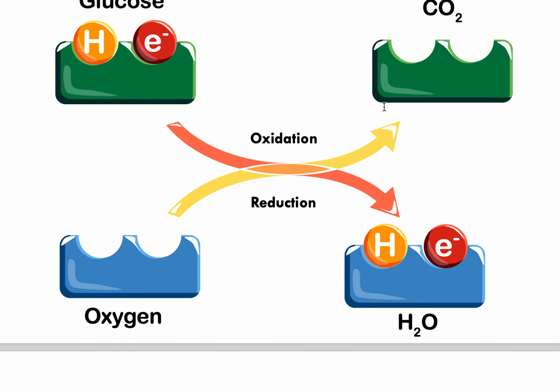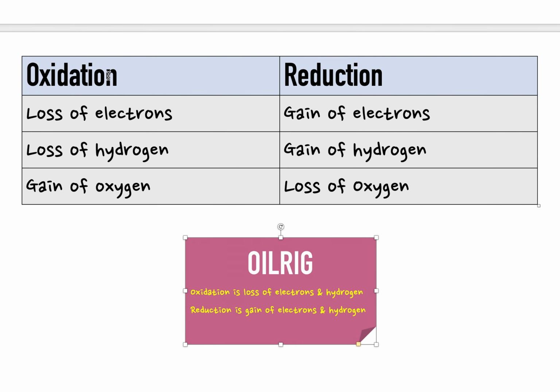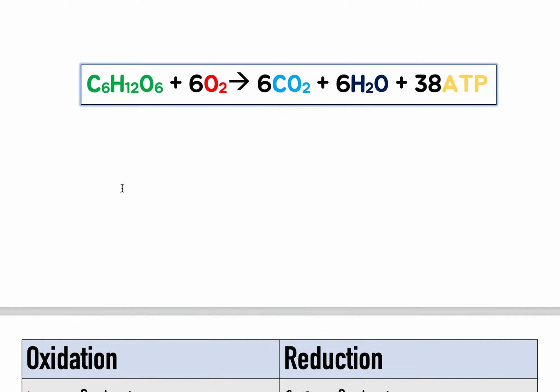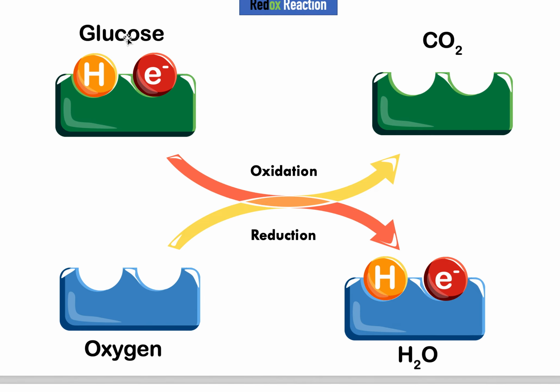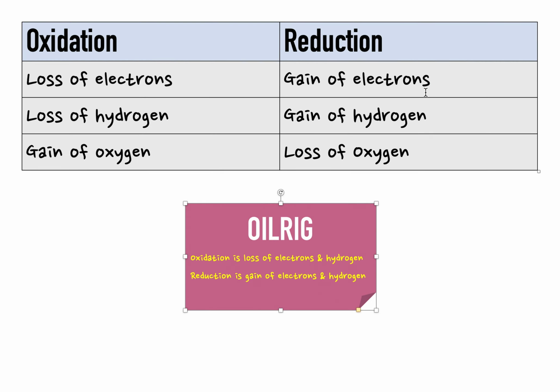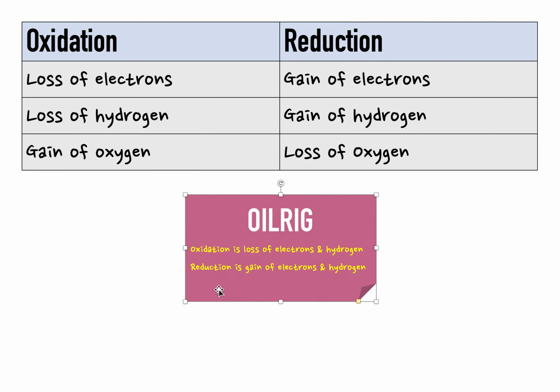Remember this? Another small thing we can add is that oxidation can also be called oxidation if a molecule gained oxygen. Let's say this glucose gained an oxygen and became another molecule. This would be called oxidation because it got oxidized, it gained an oxygen. On the contrary, let's say this glucose lost an oxygen and became another molecule, then it would be called reduction. So there are three definitions that you need to know. It could either be loss of electrons, loss of hydrogen, or gain of oxygen, or reduction can be the exact opposite.